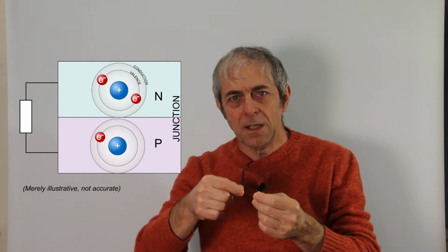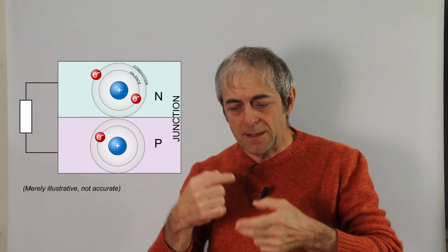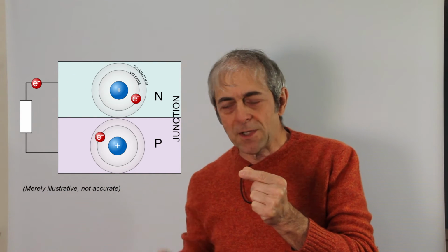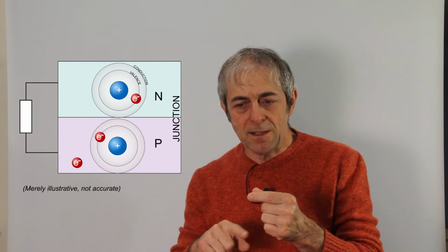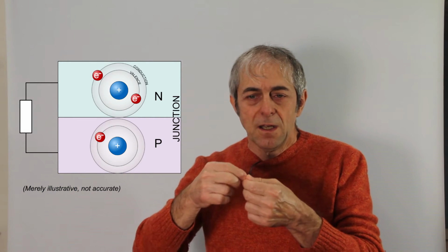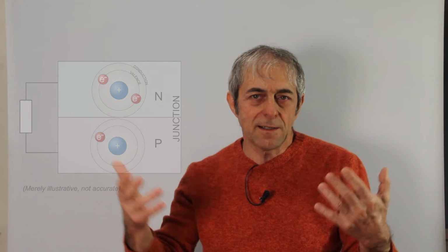When a photon hits the surface of the cell, it excites the electron that goes from the valence band to the conduction band, and the same happens on the opposite side of the junction with the holes. And so the electron can move and go out of the cell, go through the external circuit, produce useful work and recombine with the hole on the other side of the junction. However, over time, if this electron does not go out and produce useful energy, the energy is lost because the electron goes back to the valence band, and the energy is dissipated as heat.